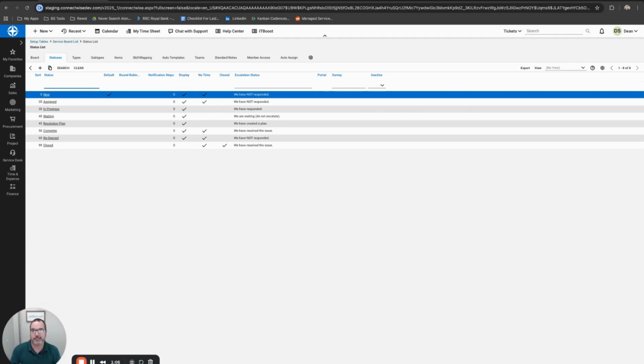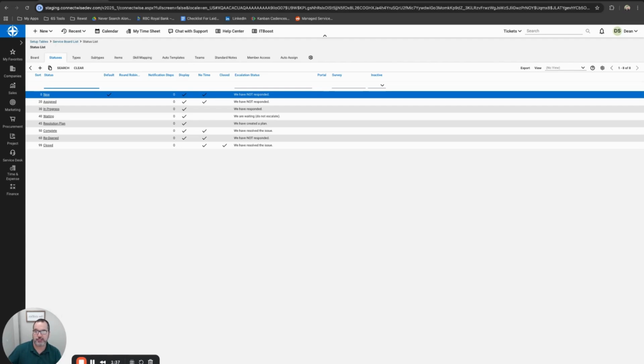The next one is resolution plan. This is typically what you use when a technician becomes engaged with the ticket, and that's why this one is mainly missed. Most people take in progress or a response as the technician responding to that ticket, so you can use that as part of it as well. Then the last one, of course, is resolution. When the ticket has actually been resolved, that stops that timer.